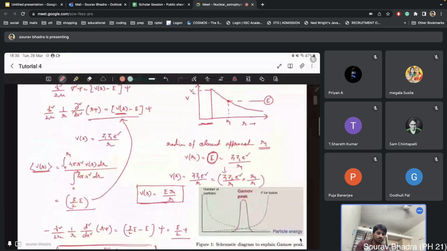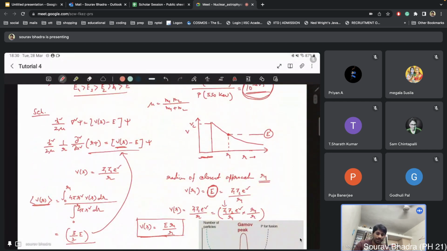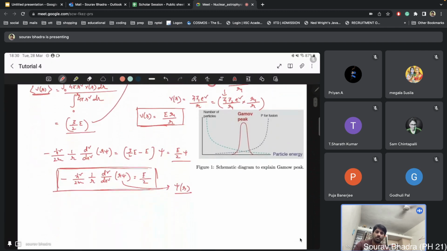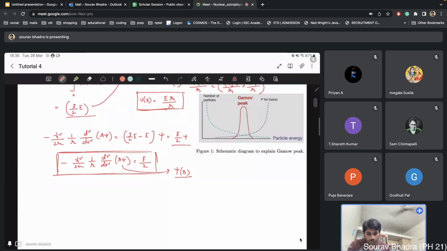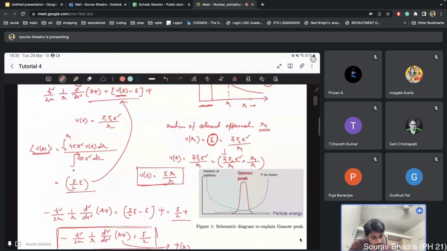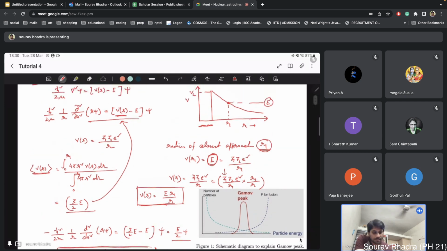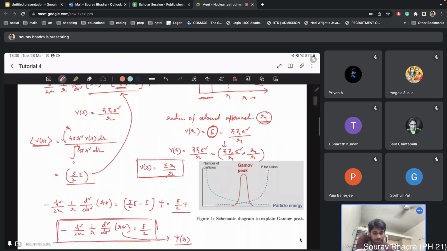This was the part which has not been covered in the class, but it is covered in sir's class also, so you can understand that. So remember, I have told you that R1 is the radius of closest approach. It is classical, because I have taken this particular point and I have told you that it is the classical regime. I have not come to this region yet. Whenever I come to this region, I am going to the quantum domain.